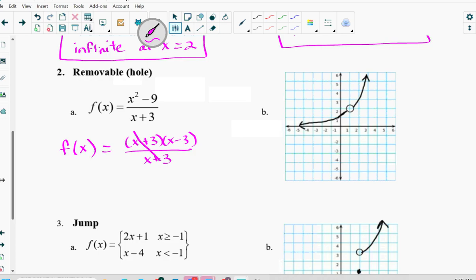And we did this when we graphed rationals. You don't have to find the y part of the hole. You can just tell me hole or removable at x equals, what do you think it is this time? -3. Yes, it's what would make the factor you canceled out equal 0. So at x equals -3.